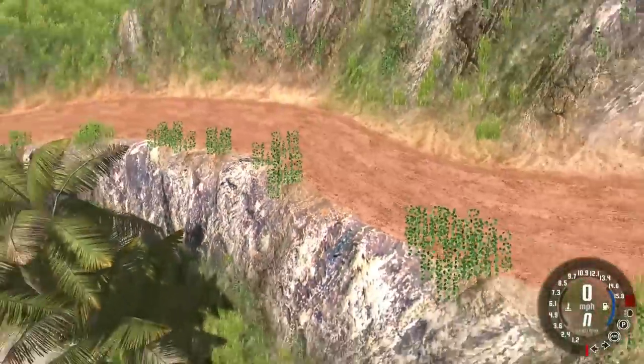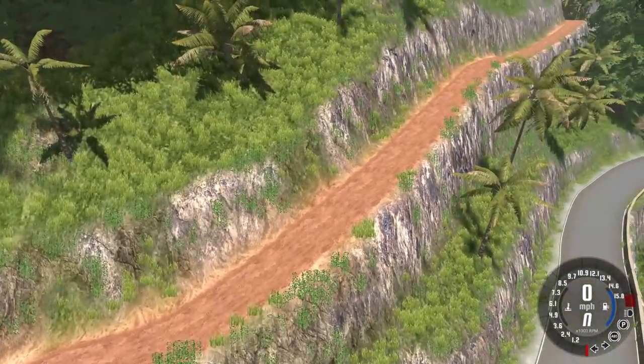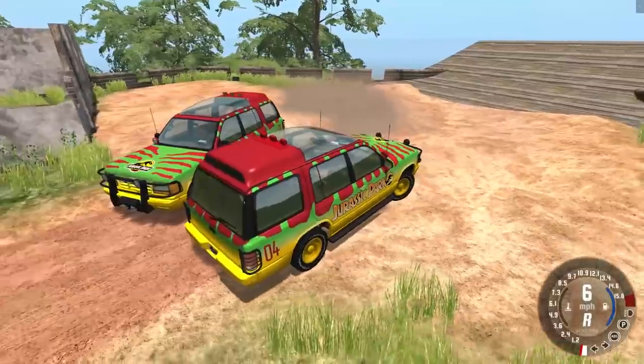Man, I'm kind of curious. Could they have made it up that with just following me? Or would they have driven off at some point? Well, we're going to test that real quick, and then we're going to move on to some other vehicles. All right, so we're going to do one more run here. I've got another Jurassic Park vehicle.